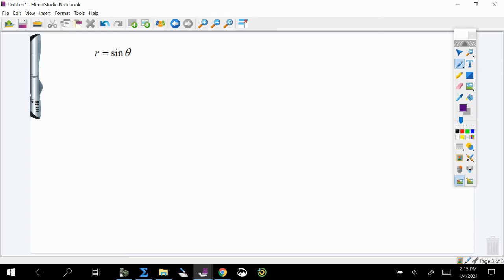So we're going to start with a really simple polar equation of just r equals sine of theta. So x, since x is r cosine of theta, then it's going to be just the r, which is sine of theta, and cosine of theta. So that's going to be your equation for the x component. And then your y is going to be r sine theta. So you're going to have a sine and a sine, or in other words, a faster way to write it is sine squared of theta.